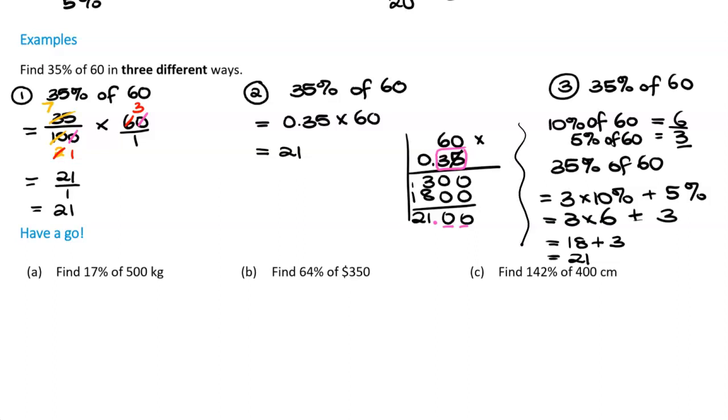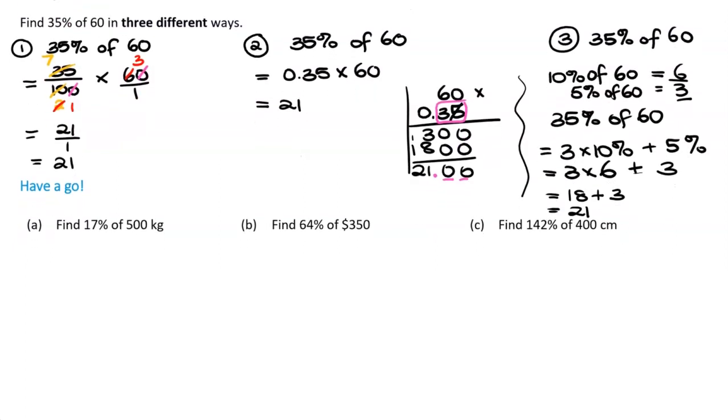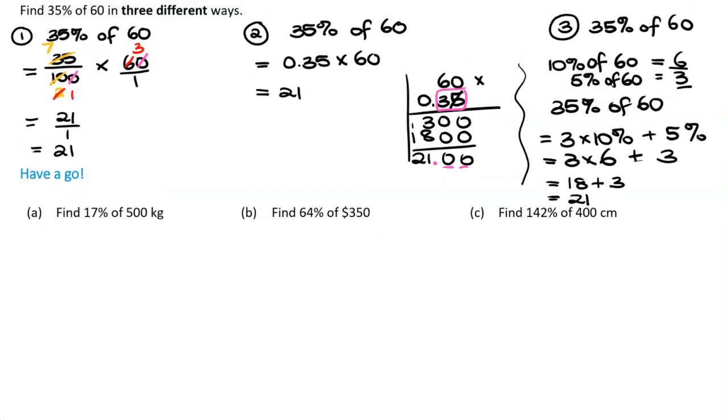So we tried a few different methods here. This one might look a bit more bulky because we're doing our working out written here. But sometimes these values can actually be quite nice, particularly if you had something like 45%. You could do 50% minus 5%. There's some cool mental strategies you can use for that. What I'll probably do for the next couple of questions though, for the answers, I'll probably use either method 1 or 2, but you're more than welcome to use method 3 if you find that beneficial.